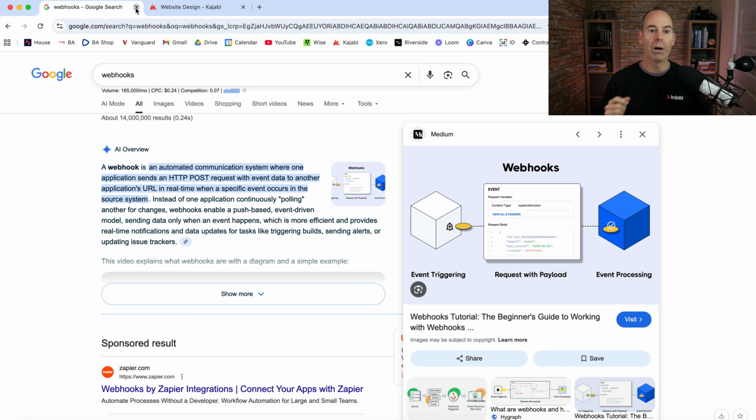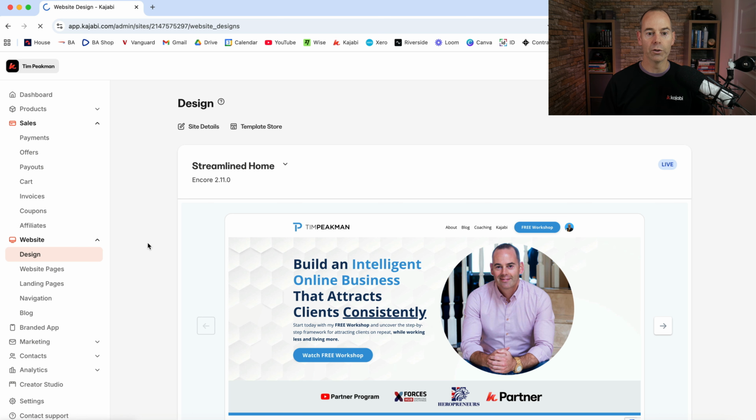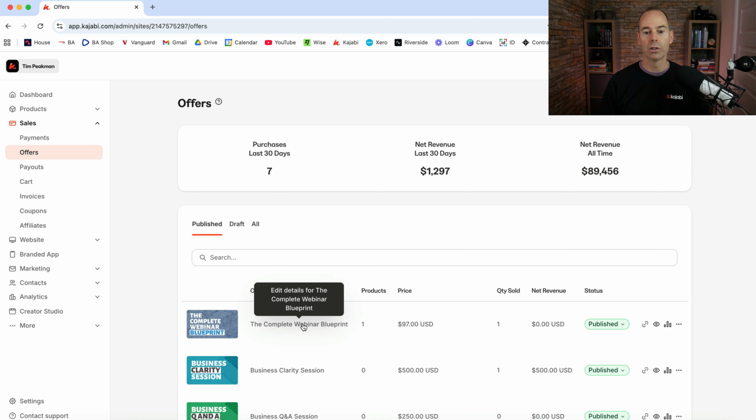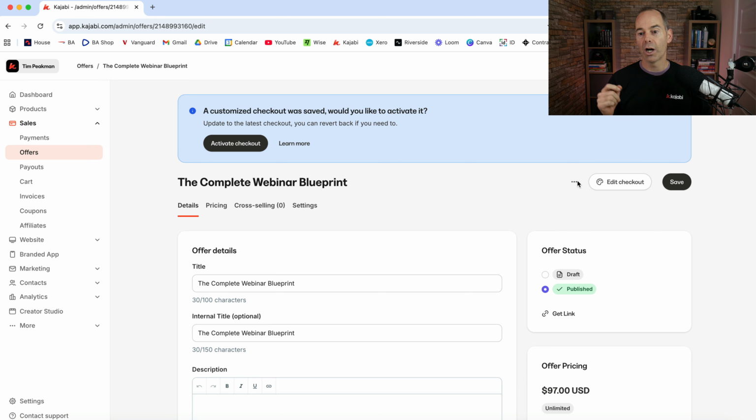So if we go back to Kajabi, now it's not a Kajabi term, it is a well-known term across the web. So how does Kajabi use this? And should you be even looking at using webhooks within your Kajabi account? So let's have a look at sales and then offers, because all webhooks do is they integrate any actions in terms of cart purchase or offer granting.